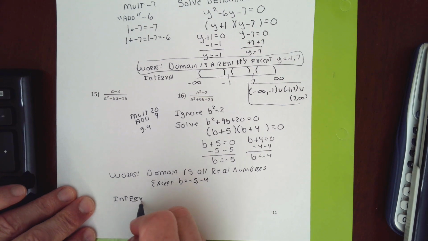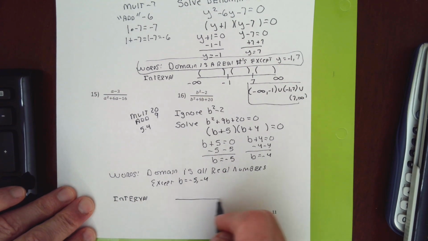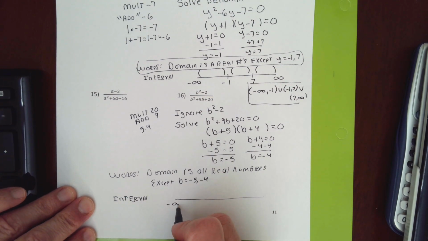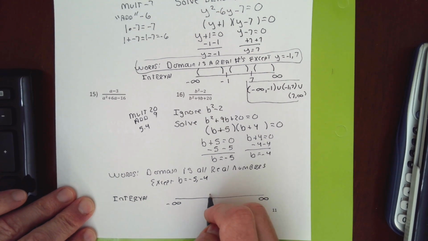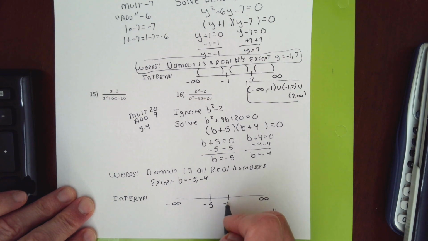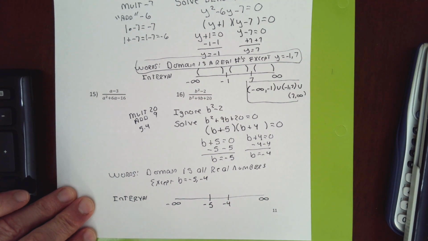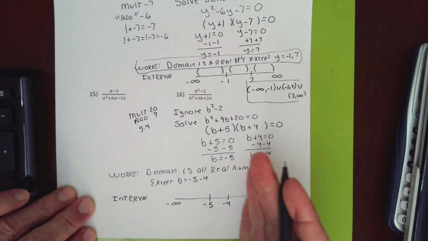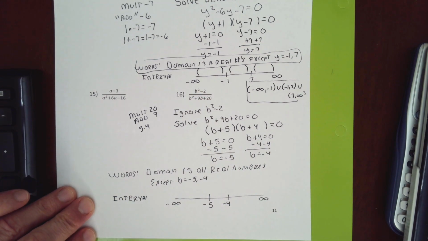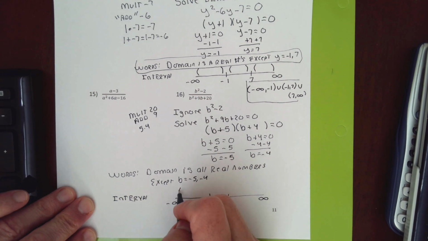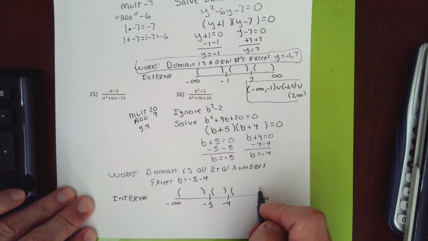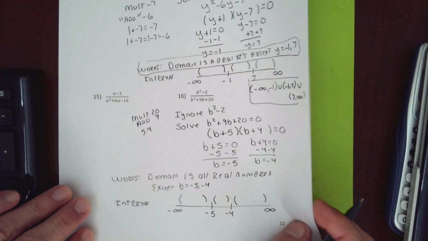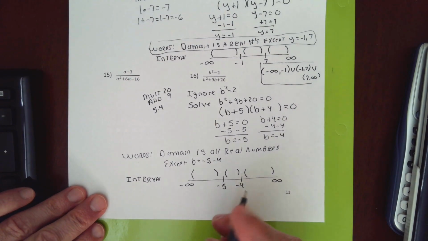I'm going to create my number line that has negative infinity on the far left edge, positive infinity on the far right edge, and then in the proper order, get the negative 5 and the negative 4 on that number line. The negative 5 is going to be further left. As you go left, in some sense, the numbers get bigger when they're negative. I'm going to create my intervals. I always get one more interval than numbers other than infinity that I put on the number line.